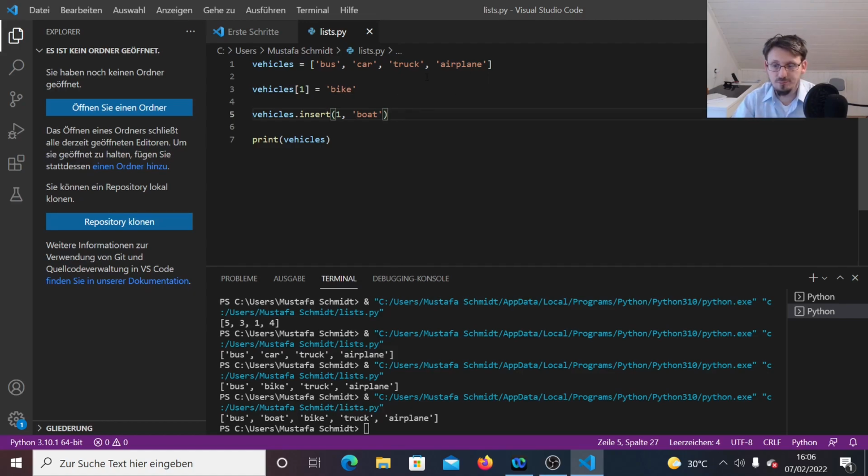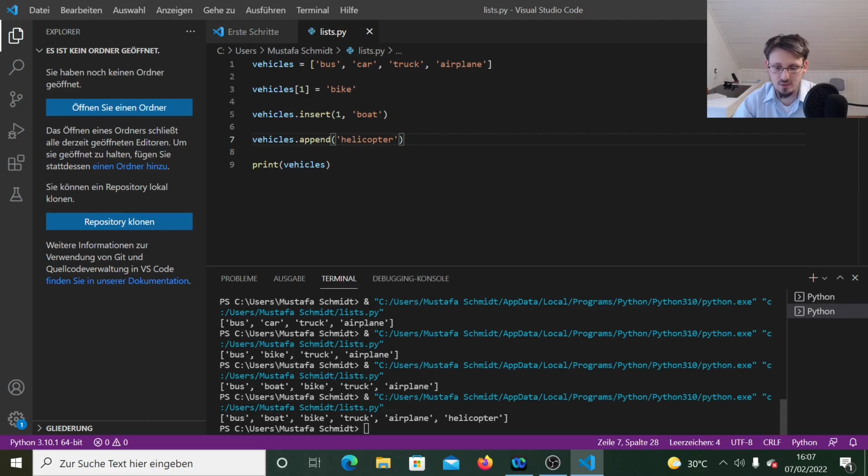And we can also append items to our list. So let's suppose we write here vehicles.append, and then we use another vehicle, let's suppose a helicopter. And now we run the program. Then you see that now we have our 4 entries. In addition, this boat, which has been inserted here. Then car has been replaced by bike again. And additionally, we now appended another item, which is helicopter, to our list. And now our list looks like that. So also that is actually not so difficult.